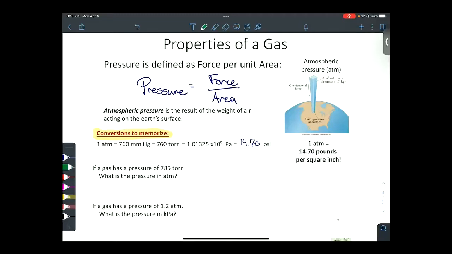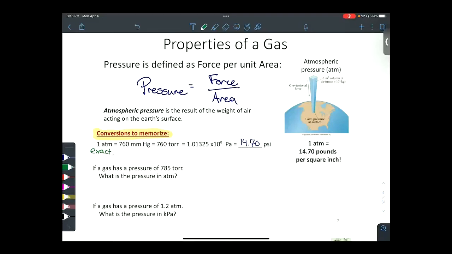And so when we're in high pressure systems, it means that we just have a little bit more than 1 atmosphere of pressure in that localized area. If we're in a low pressure system, it just means the opposite. We're a little bit lower than 1 atm. So that's millimeters of mercury and torr. There's our conversion there. I should note here that 1 atm is an exact number. All of these are pretty much exact numbers in terms of sig figs.